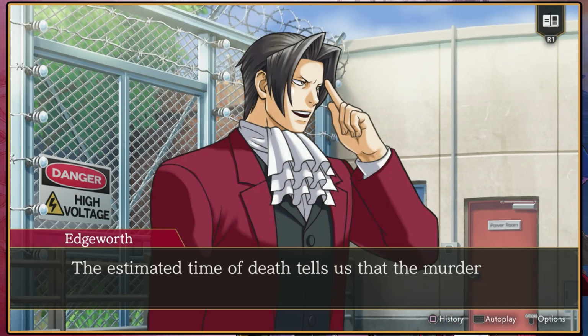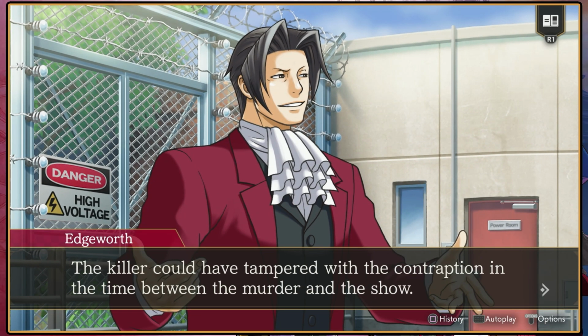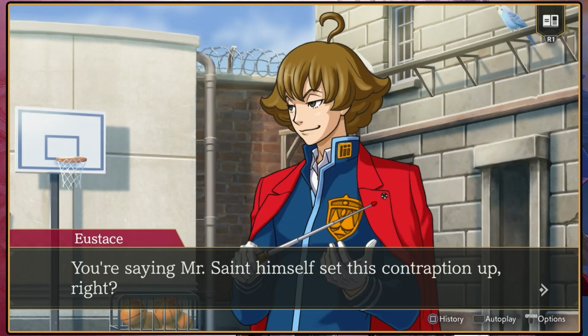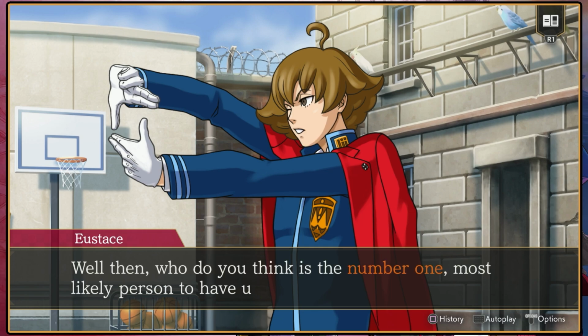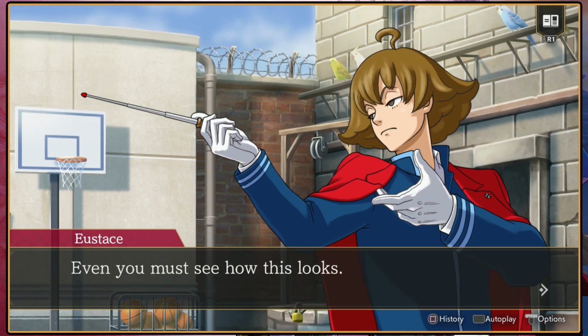The estimated time of death tells us that the murder took place early in the morning. The killer could have tampered with a contraption in the time between the murder and the show. Objection! You're saying Mr. Saint himself set this contraption up, right? Well then, who do you think is the number one most likely person to have used it to dispose of a body? Even you must see how this looks.